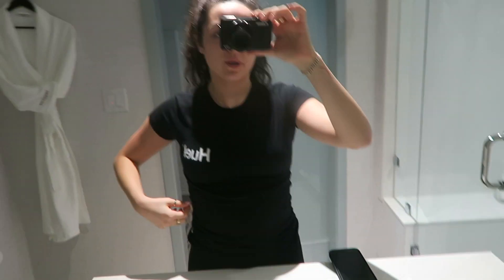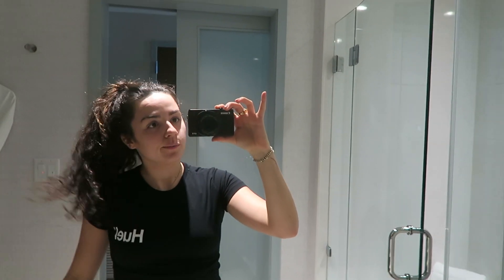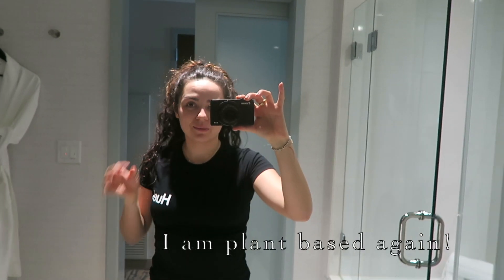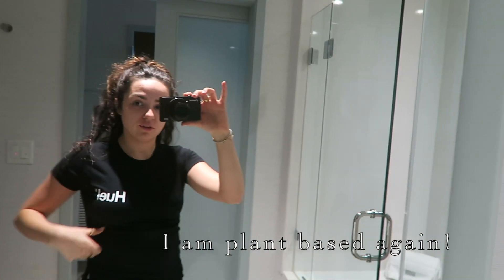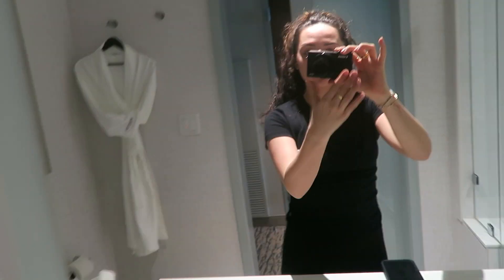So I got dressed. I'm going to kind of whisper — I guess I'm going to the gym. I'm wearing a Huel shirt. This is plant-based protein powder. I used to use it when I was plant-based — I'm not anymore — but it was really good. So if you guys are looking for a good plant-based protein powder, I like Huel. Lululemon leggings. I'm not wearing my shoes yet, but the only shoes I brought are my running shoes, which are Hokas.